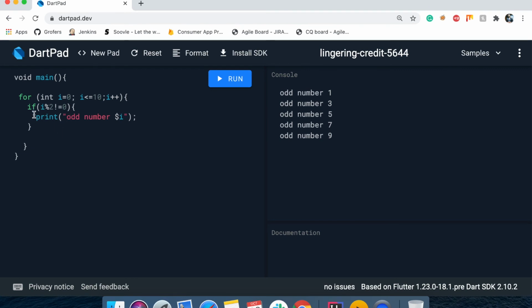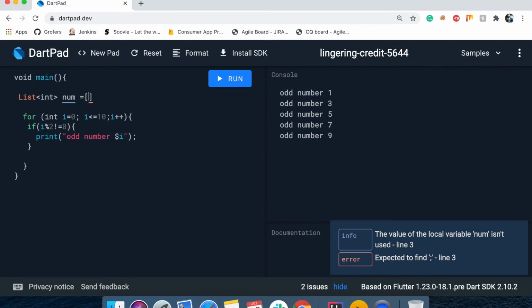Perfect. Now, what if I want to check from a list? I have a list of integer numbers, and I have to check which numbers are even and which numbers are odd. So let's check this. I'm defining 35, 7, 9, 12, 2, 99, 75.